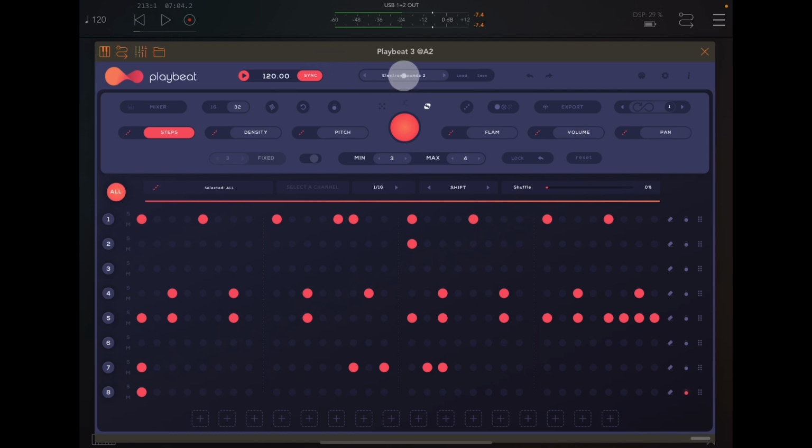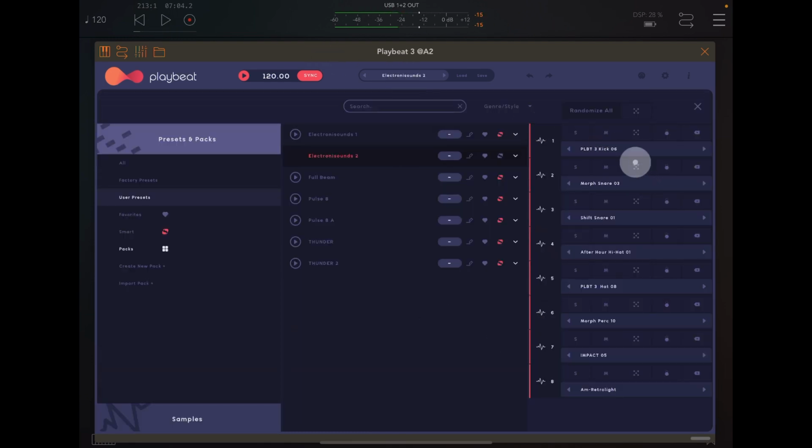So managing your kits and stuff is really easy. You can see you can pick any kit you want from anywhere in Playbeat 3 and basically customize the kit as you like here. You can even randomize all of the sounds. So we could do this.